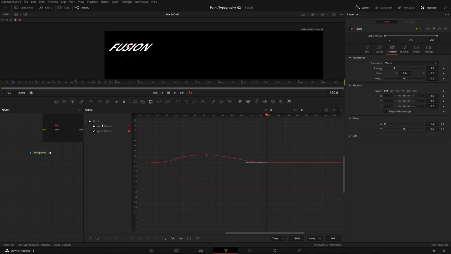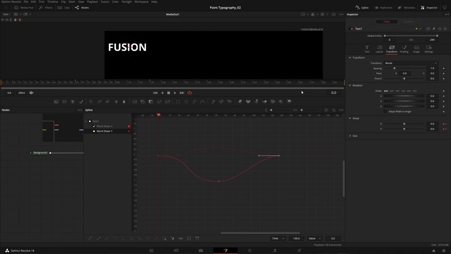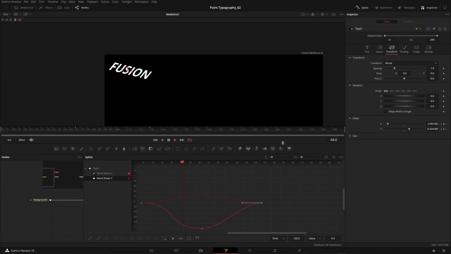Okay, and I'll do the same thing with my X. Control C to copy this keyframe, then click anywhere, and then Control V to paste. Okay, let's do one thing. Bring it a little bit closer to maybe 115, and also increase this. So let's see what will happen now.